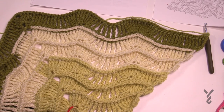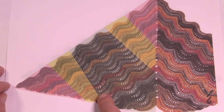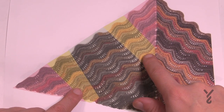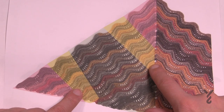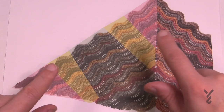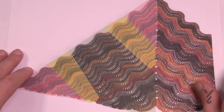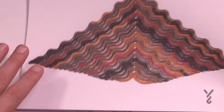So let's begin to look at that diagram one more time, and then you're going to go through the rest of the instructions and finish off your shawl on your own. Now remember what I told you. I took you through rows 1 through 12, and then essentially a new section is going to start forming, a new set of grooves that starts in this next row that we're about to do, row number 13, and it starts right here, and then it starts building itself out. Then you're going to repeat the pattern again, and then another layer is going to happen. But there's a consistency in the way that it's growing, and I want to take you to the diagram now. So here it is without those shapes in there.